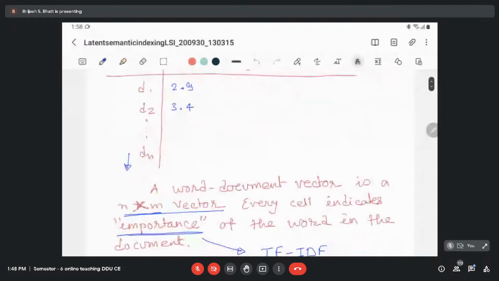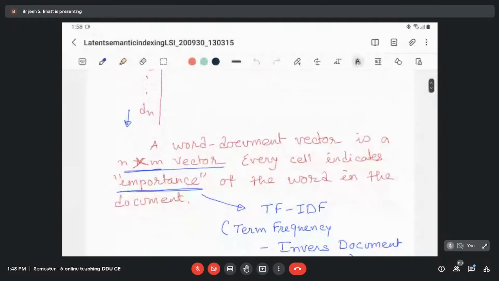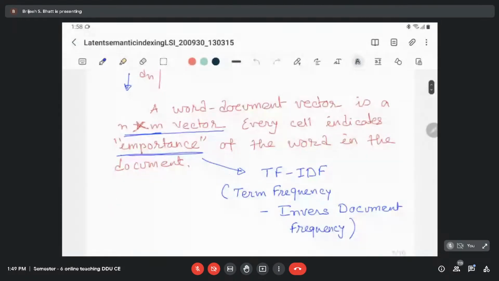There are much more sophisticated techniques which we have not talked about in our discussion, but I think you might have seen somewhere in the lab also, which is called TF-IDF. TF stands for term frequency. That is how frequent the term is in the document. As I said, it's counting how many times a word occurs in the document. And inverse document frequency is how much important the term is for the document.